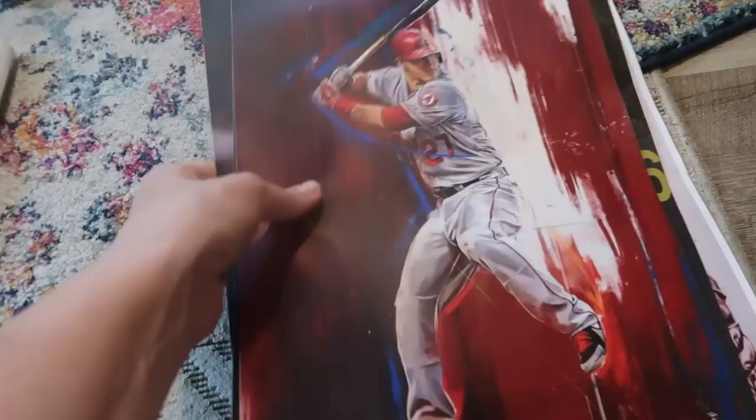I saw this one said Mike Trout posters — these are great. They're like a coated paper. I think these will do fantastic on whatnot. They're a really good size, probably 11 by 14. There's a little bit of bend, but they're great posters. I might sell these as a lot over at my whatnot.